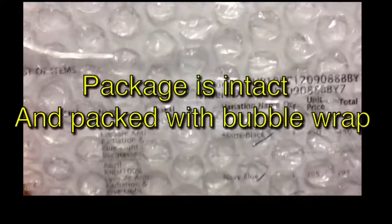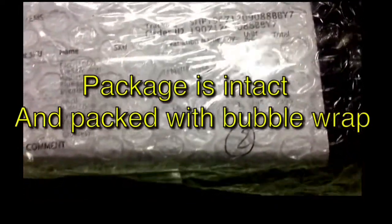Got this order from Shopee, which is the anti-blue light glasses for kids. And well, as you can see here, that package is well wrapped. It is packed with bubble wrap and it's intact and not damaged. Let's see what's inside.